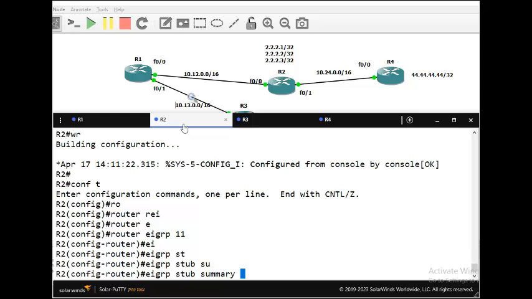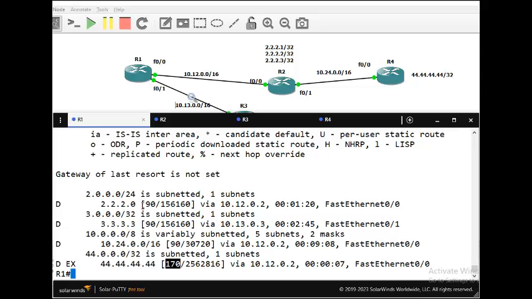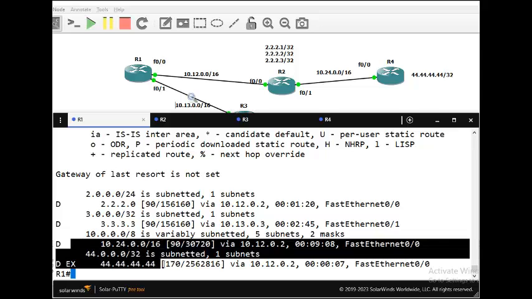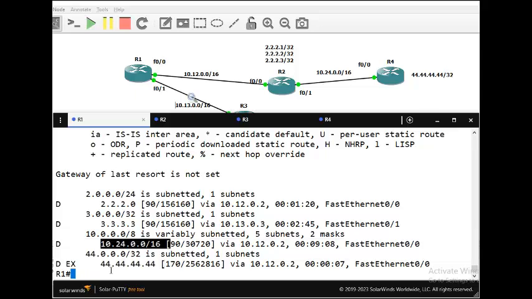You won't see this connected. You won't see this redistributed static. You will only find this one, and this one is coming from another router, so it will come. On router 3, we are not configuring any stub, so this will be there, and this will be there.